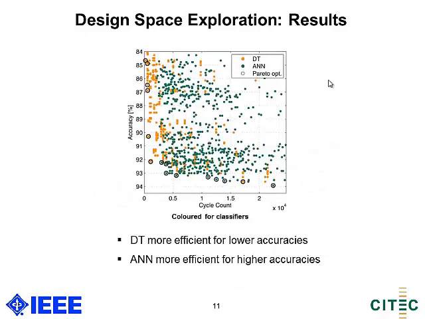Then the big question, which classifier do I use? For this scenario, the decision tree is definitely faster for an accuracy up to 92%, but then the artificial neural network showed to be more efficient in terms of clock cycle amount, except for one decision tree configuration here. Our configuration with the highest accuracy, the artificial neural network, required 10 hidden neurons. So we tried up to 30 neurons, but 10 were sufficient for that task. And the number of hidden neurons is actually a good point to save lots of clock cycles.